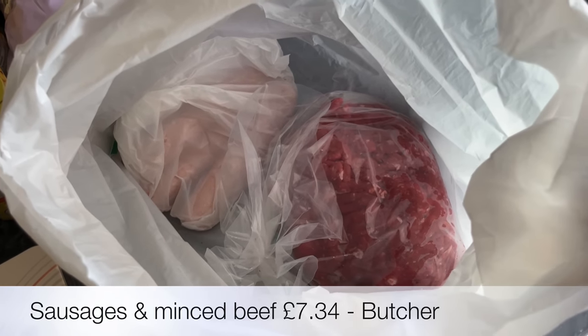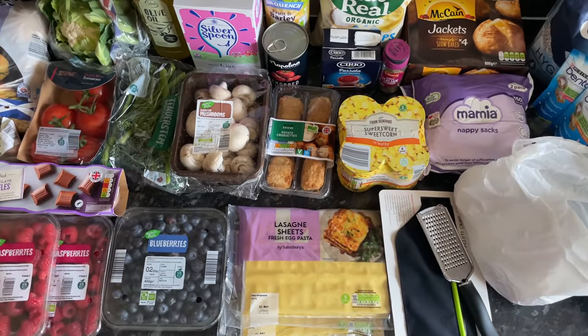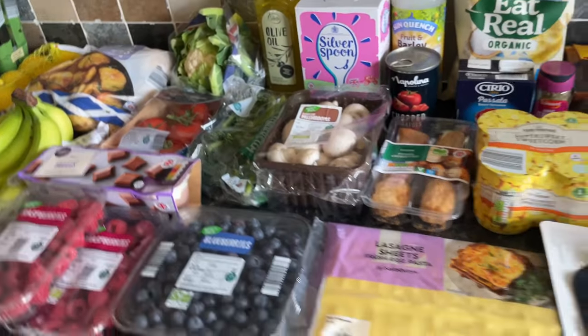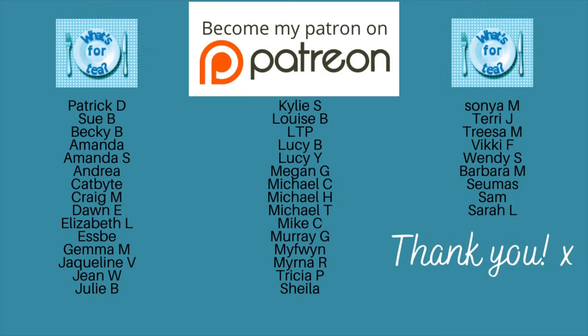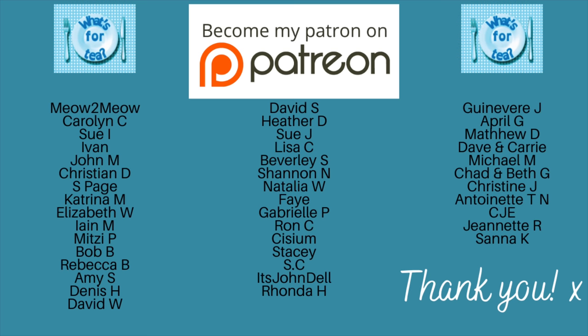Some kitchen towels and then from the butcher I've got a pound of mince for the lasagna and just a few wee pork sausages as well. So that was everything I got between Aldi, Tesco, and the butcher this week. The two recipes I'm going to be doing: the air fryer lasagna I will show you, and then that lovely Union Jack coronation cake will be up just before the coronation on the Saturday, so please do stay tuned for both of those.